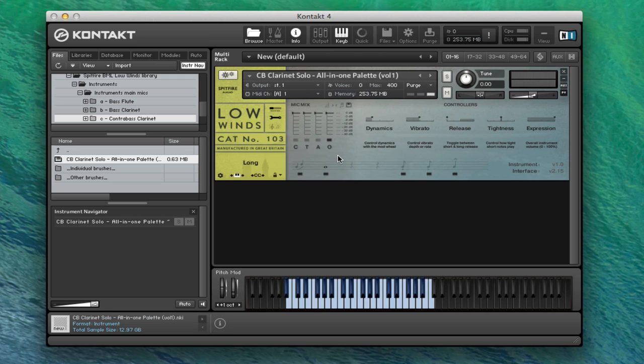And you can use them orchestration-wise in a similar way to the way you might use a trombone choir in doing that kind of low, soft blocks of chords. The orchestrating amongst these low wind instruments really does sound fantastic. Very, very beautiful. And you've got a lot of control over when you bring in the vibrato, how it swells and fades. Full control as you're actually composing and as you're playing.